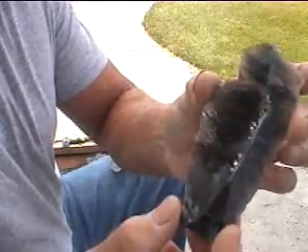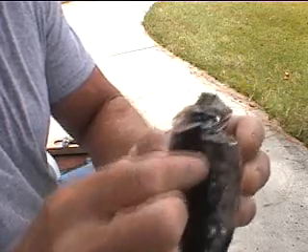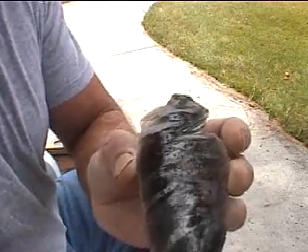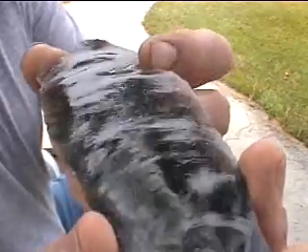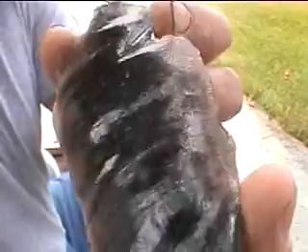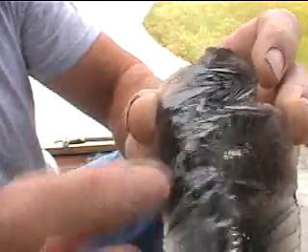These are some examples of flakes from my flake pile. I noticed that obsidian seems to demonstrate these little fractures or cracks that show up in the rock as a result of the bending that happens when the flake is removed from the core. You can see these kind of point back toward the point of initiation. They tend to be a lot more of them out on the thinner edges of the flake, as if that part perhaps bent a little bit more and caused these little fractures.